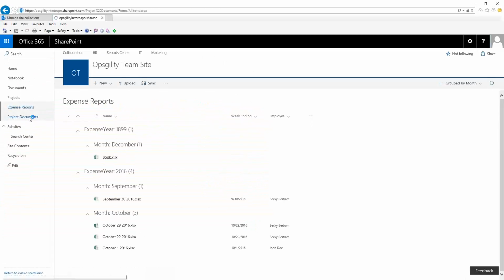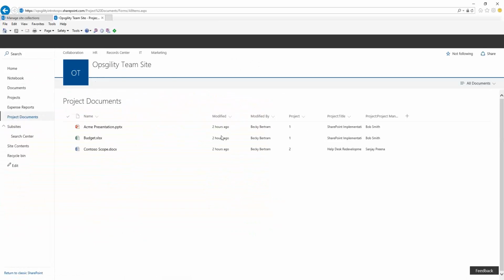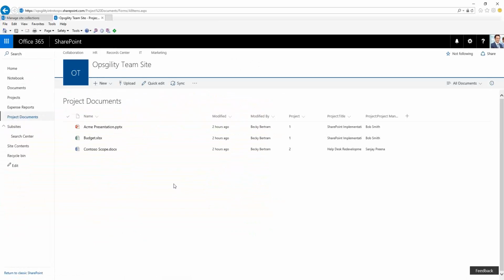I'm going to go back now to my project documents library. In this case, this is an example of a library where I'm not storing just one kind of information, but in this case, I've decided to store various kinds of information within the same library. So sometimes when you're trying to decide how you structure the content in your site, you want to structure it according to everything of one kind of thing is going to go into a single library. And that may happen if you just have a large volume of information and that's sufficient. And other times, you may want to store lots of different kinds of information within a single library, but rely on things like views and content types to be able to get to that information that you want to access.